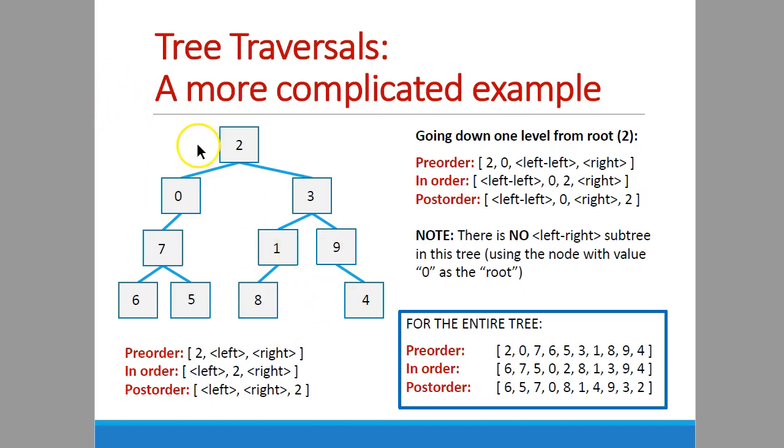In order is the same pattern, but now we're only going to report nodes when we're looking underneath them. Okay, so we're not going to report 2. We're not going to report 0 or 7. We're only going to report a node when we're underneath it. So that's 6. Now we come up here and we report 7. Then we are under 5. Then we're going to come back and we will see we're underneath 0. Now we're underneath 2. And now we're going to skip over 3, 1. We're going to come to 8. And then 1. And then 3. And then 9. And then 4.